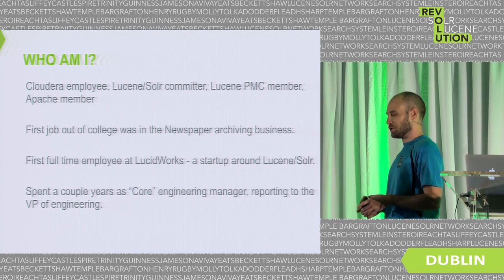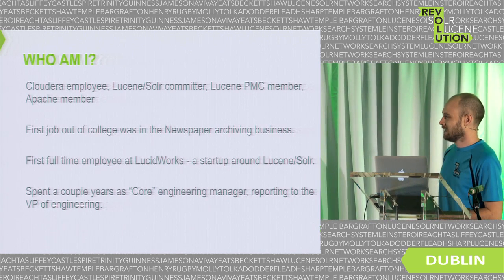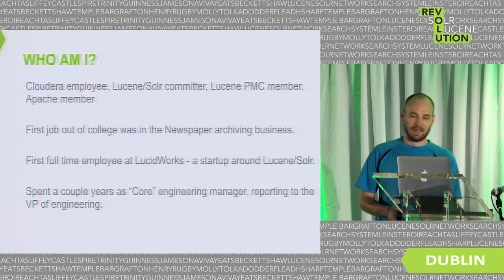There were a lot of old features that I had to replicate with Lucene, which led to me digging in to figure out how things work. Soon after I became a committer, and then shortly after that joined a company that was starting up called LucidWorks. At the time it was Lucid Imagination, a company that formed to be the commercial entity behind Lucene and Solr. I spent about 4 years there, working pretty heavily on Solr Cloud, a distributed mode of Solr. And then about a year ago I joined Cloudera to help with this Hadoop Solr integration effort.